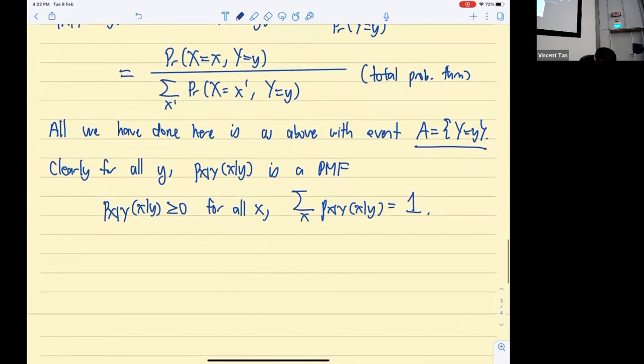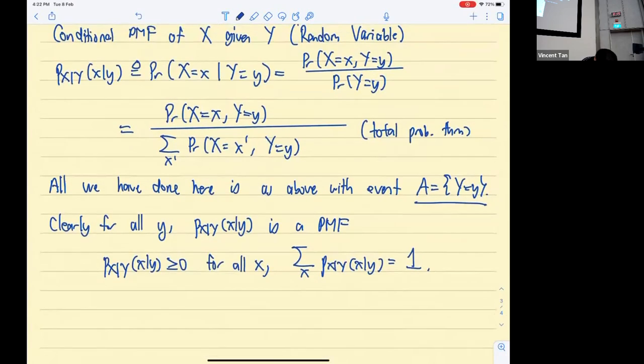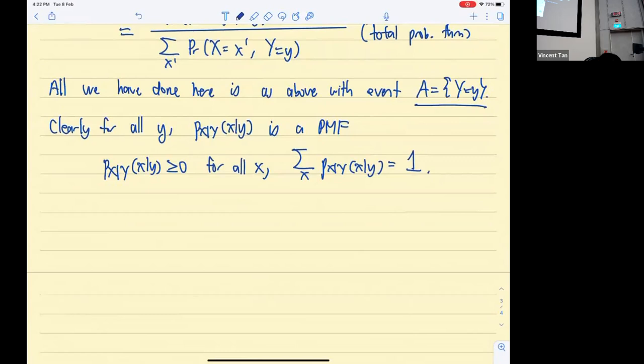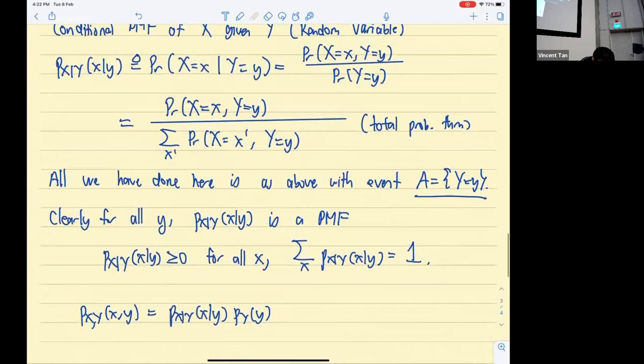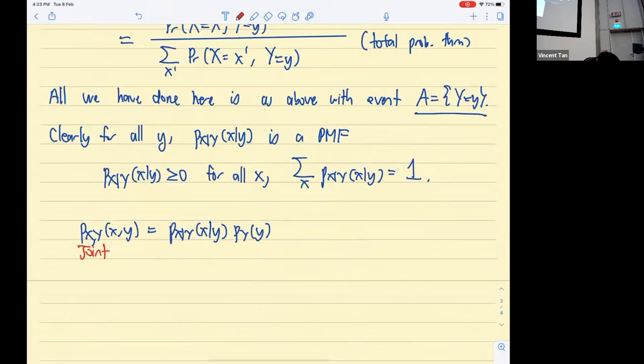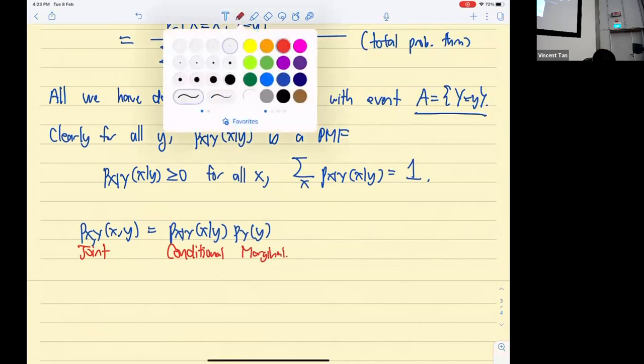Now, at this point, you would notice that from this particular relation, the conditional PMF is equal to this Bayes' rule. You can write the joint P of x, y as the conditional multiplied by the marginal. This comes from just this equation here, this one being equal to this. This is nothing but the joint PMF, so the conditional can be written as the joint divided by the marginal. Basically the joint is equal to the conditional multiplied by the marginal always. That is a rule that all of us have to remember.